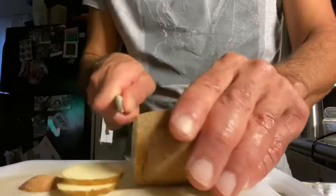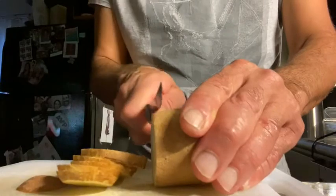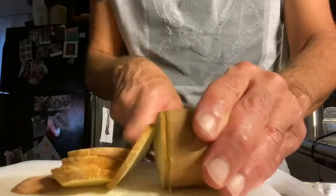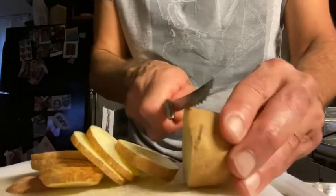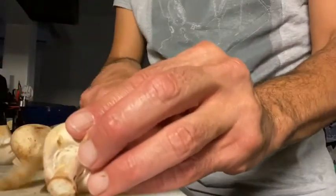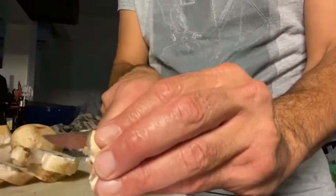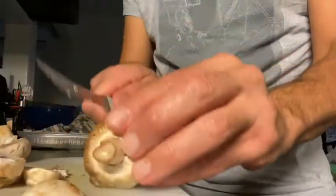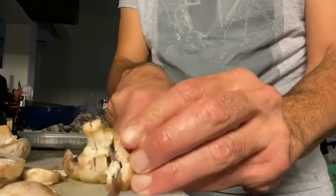And you can see that my slices are thin, to help it cook a little bit better in the oven. So we're gonna cut these, and then we'll move on to the next piece. Okay, so you have the mushrooms, and this time we're gonna slice them just so, just straight down. And we'll put them aside, and we'll continue. So now the asparagus.